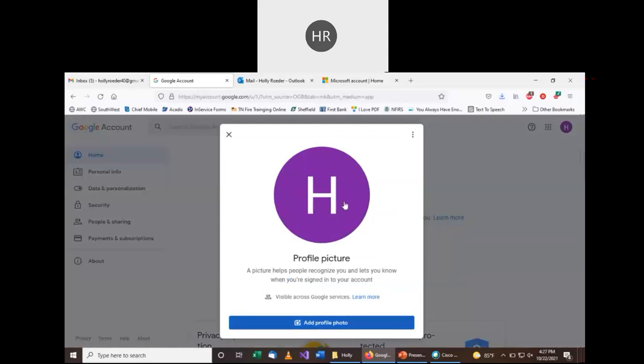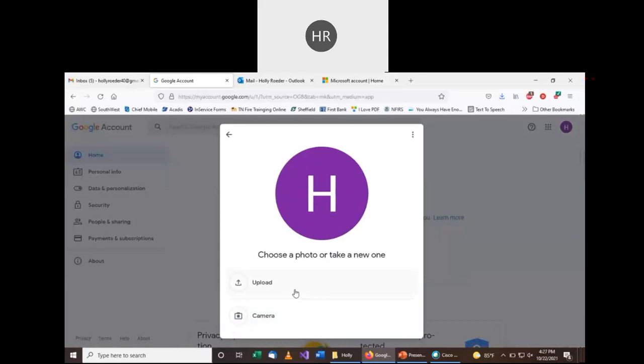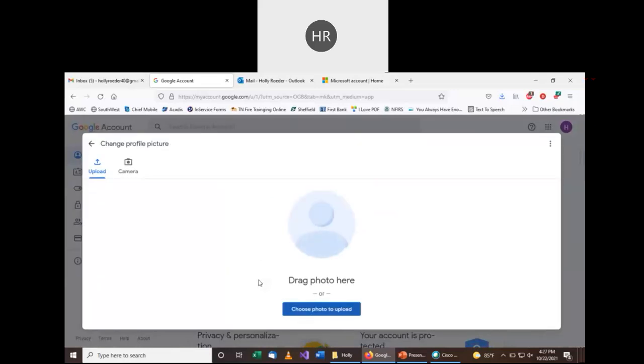You'll click on that circle, add photo. Here you can either upload one from a drive or a USB or from your phone, or from the camera. We want to upload it from this computer.